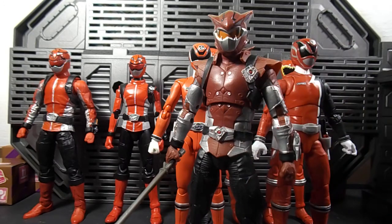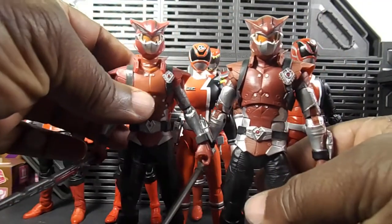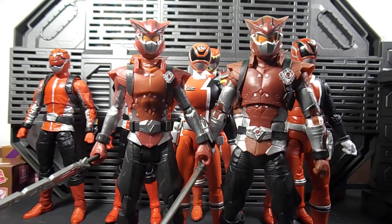The sculpt on there, and I thought maybe because they changed it for Beast Morphers, maybe they just changed the suit. I looked at the suit, and it has those details painted on. So I went and got the basic figure, and maybe you can see what I'm talking about. They have the paint details.